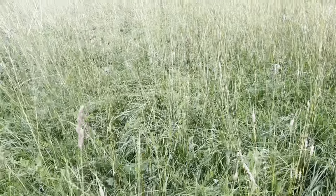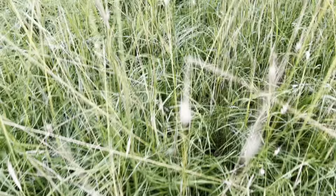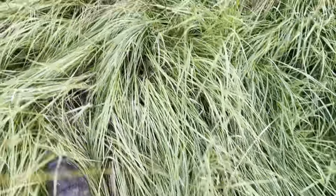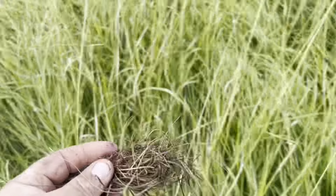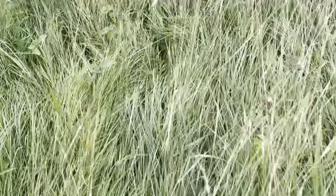Look. Butterflies. Should become a butterfly connoisseur. Just look at the bottom of this though. Good eating in here when I come back, wouldn't there? You can see, I trample plenty in the winter time, but that's nice and thick. We're just trying to build up this type of thing in the bottom. It really could do with a graze now, but that might be after Christmas when we get here.